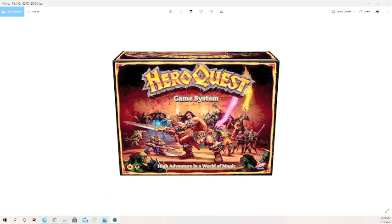So we got some news on the new Heroquest game system. Now this comes from a Finland site who released some actual images from the game. Take these with a grain of salt, because Hasbro basically said, no, these aren't real. But they seem real enough, and Hasbro may say that because they accidentally got released. So let's take a look.